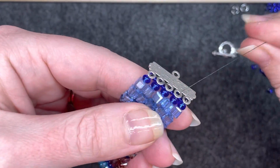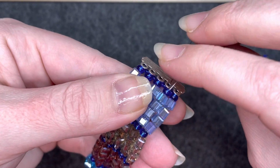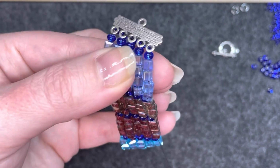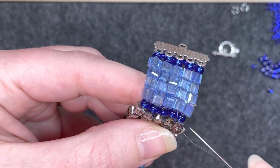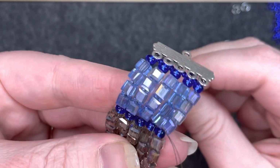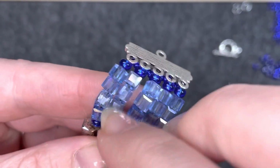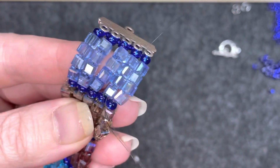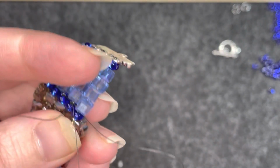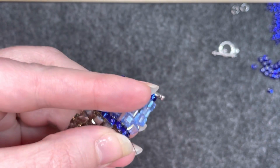So here is how I will tie it off. I'm going to go down through that first color of cubes, okay? And I'm going to go down in the middle of those two and back up on the other side of that 6/0 seed bead. And when I create that loop right there, I'm gonna make sure I don't get it caught up on anything. So I have a loop right there, I'm gonna go through it and then snug it kind of tight.